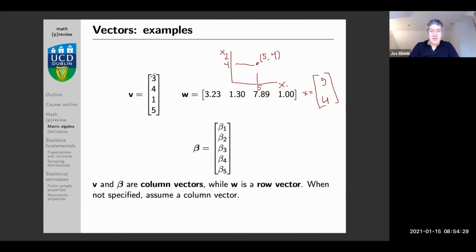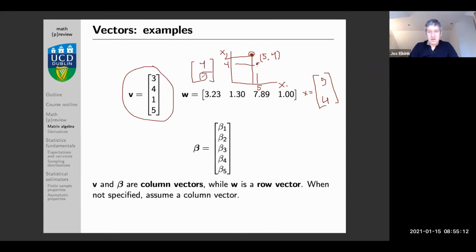And so we can think of v as a particular position in a 4-dimensional space. We can have a space with 4 axes, v1, v2, v3, v4, and then these are the coordinates. On the first axis, it's at position 3, on the second axis at position 4, and so forth. So a vector is a series of numbers in a particular order, because they are coordinates in a space. And of course it's a different point if I go to 4, 5. I'm at a different position.